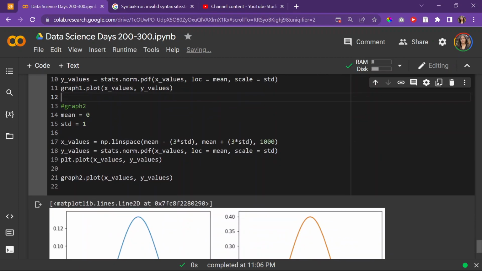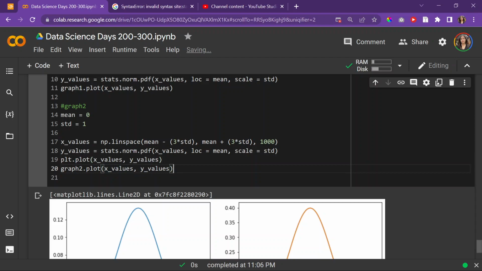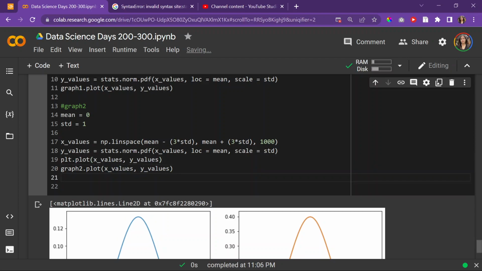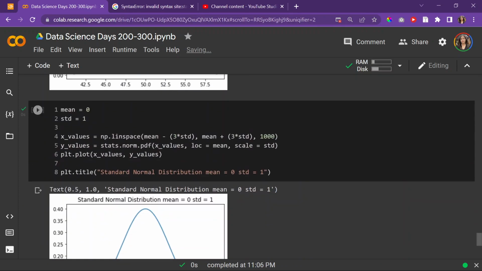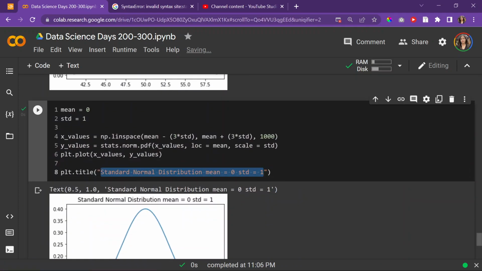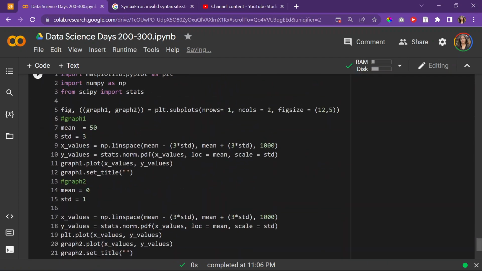Okay, and then to give it a title, instead of plt.title, we actually do graph2.setTitle. And I'm just going to copy the title that I had right up here. And before I do that, I'm going to do it over here as well for graph 1. So let me get the title over here.